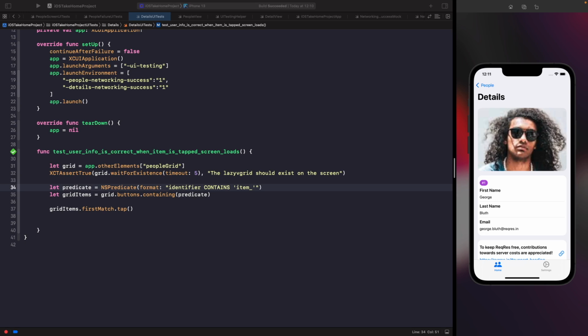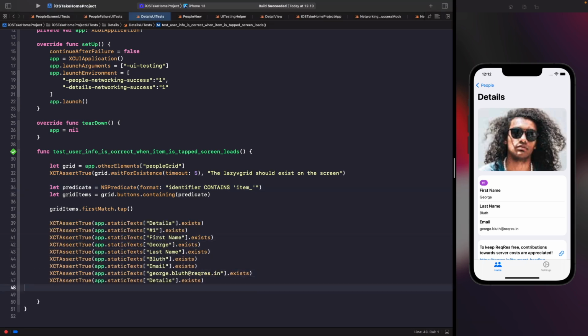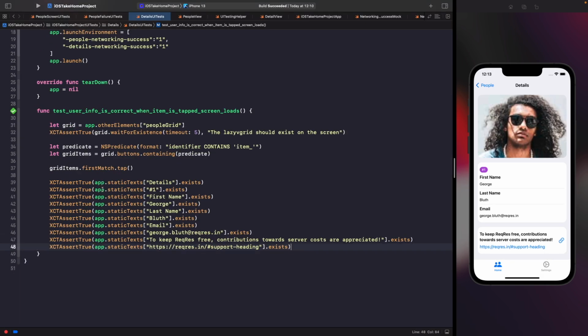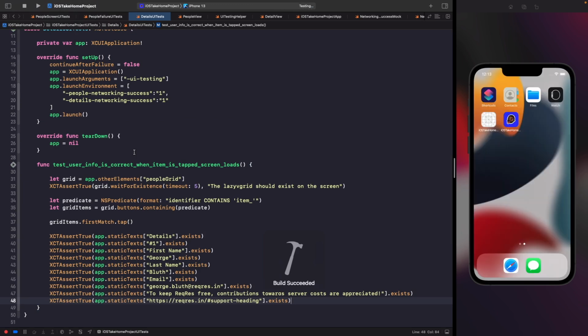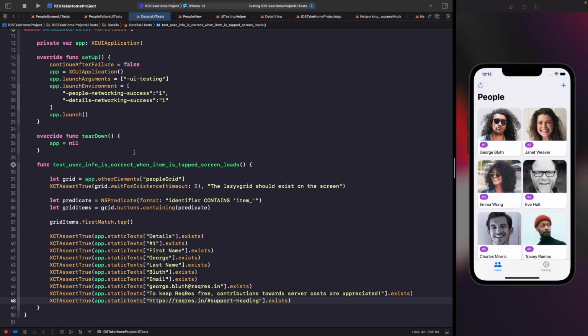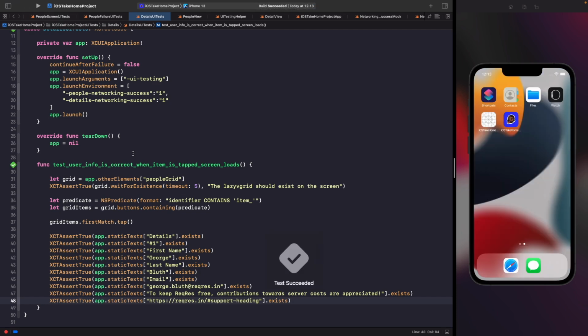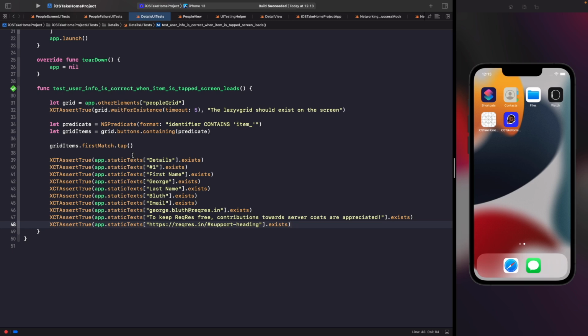So I'm just going to literally type this out and then we'll break it down. So now what we're doing here is we're checking on our app on the screen to see if all this information is valid and on the screen whilst you tap on it and go to the next screen. Now you might be wondering, why am I using the app directly? The reason why I'm using the app is because I'm able to access everything on the screen at almost like a top level by using the app. So that's why we're using that here. So let's just run this and see what happens. Cool, and you'll see that our test passes, so all the information that we expect is on the screen. So now we have our success working for our details.